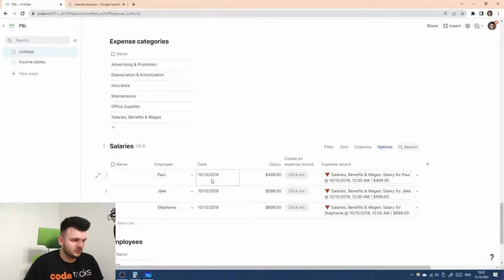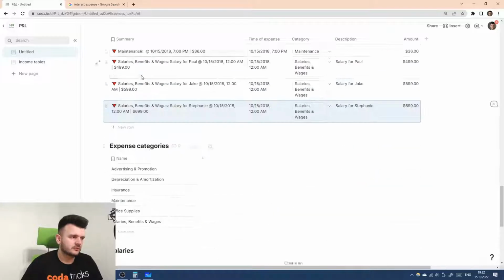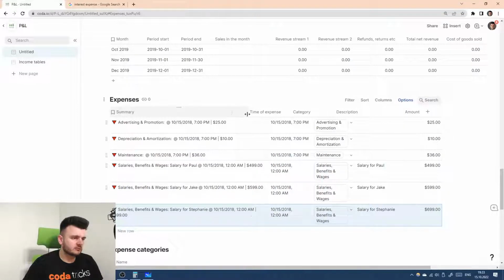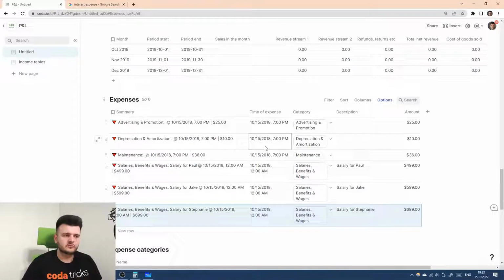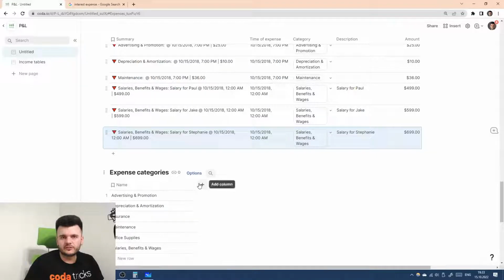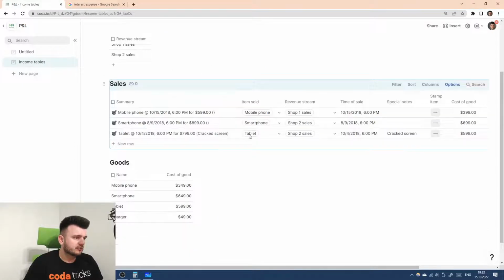So this is how we do the employees' salaries, and we pretty much have that level of complexity. We can have the same with utility bills, we can have the same with rent, so we are tracking it through a separate table, but we always end up creating an expense record for it. And to make things even more ultimate, we can have transactions, and we can track both the incomes and the expenses through the same table. So you will create a transaction for each salary, for each rent payment, for each utility bill payment, and you will also create a transaction for every sale.